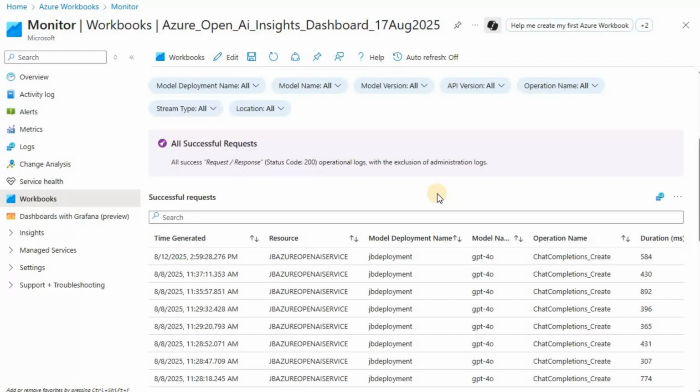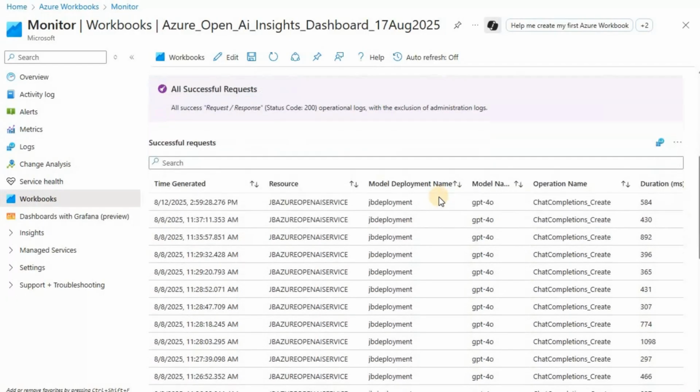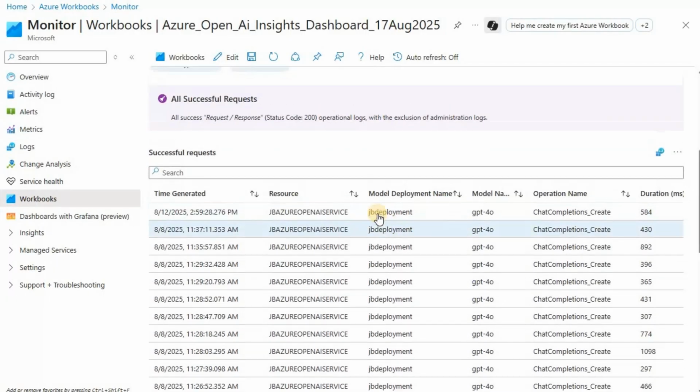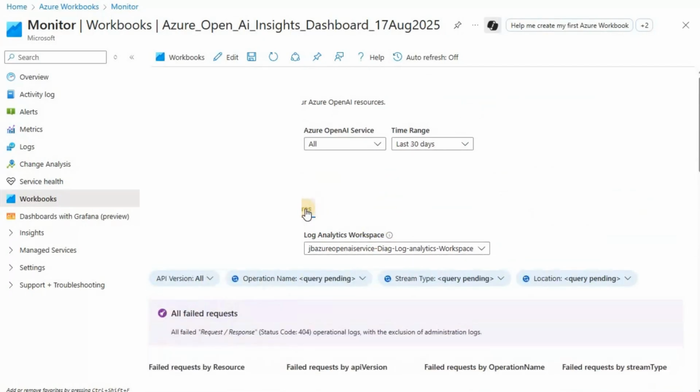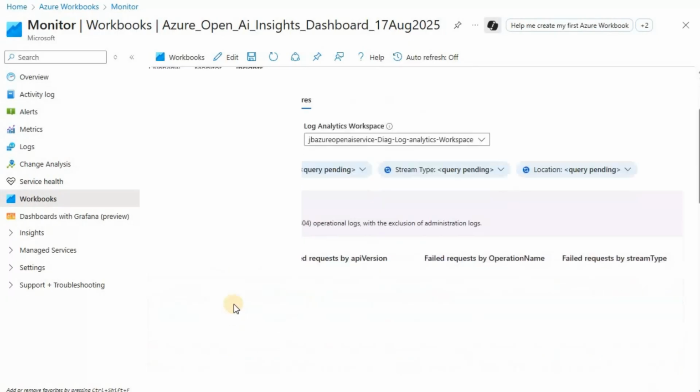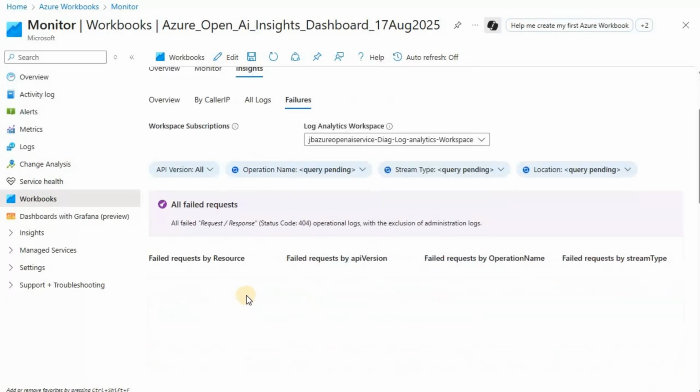Now as far as the all logs view is concerned, it basically looks at all the successful requests. It tracks your baseline usage, and then you can use it to compare with the billing. In the same way you have a view for failures, and it tells you the failed requests by resource, API version, operation, and stream type.